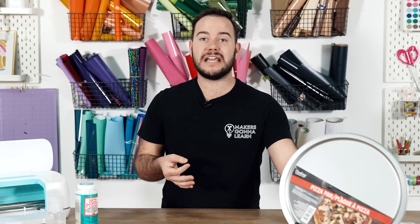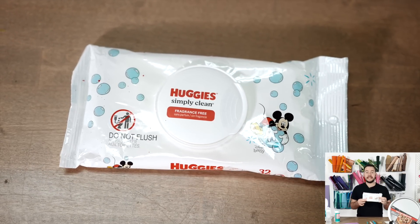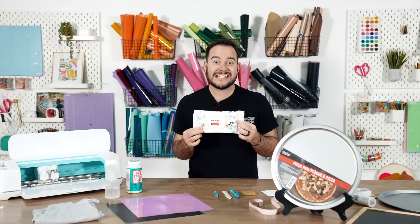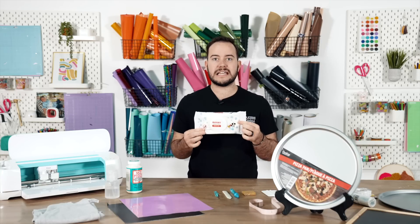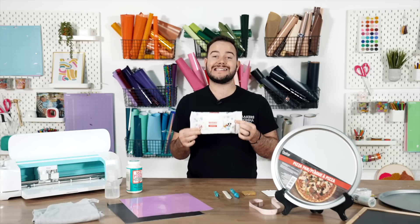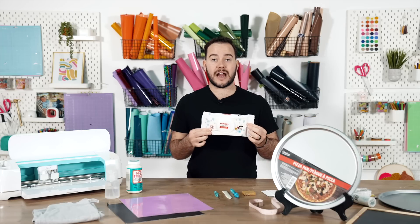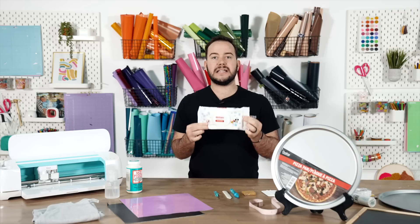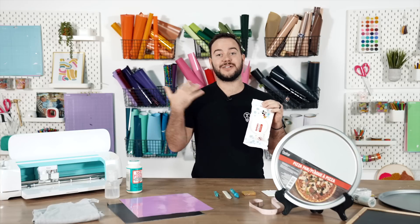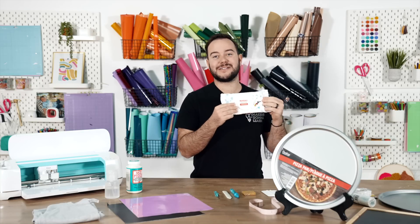If you didn't check out our most recent video, we shared the easiest way to clean your Cricut mats, and that is with baby wipes. Besides cleaning Cricut mats, baby wipes are just great to have on hand for many different projects, especially if you like to use paint, epoxy, or other messy materials. My favorite reason I prefer baby wipes over cleaning Cricut mats in the kitchen sink is that you can do it without leaving your craft area. Once you leave the craft room, you never know if you'll make it back!